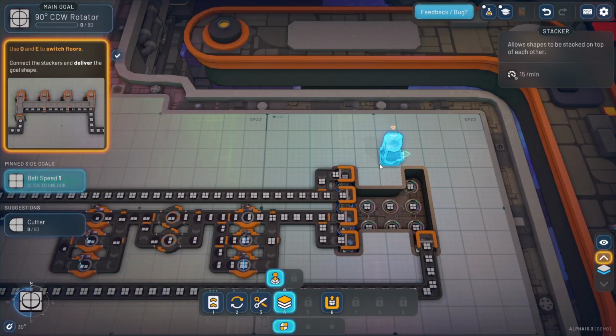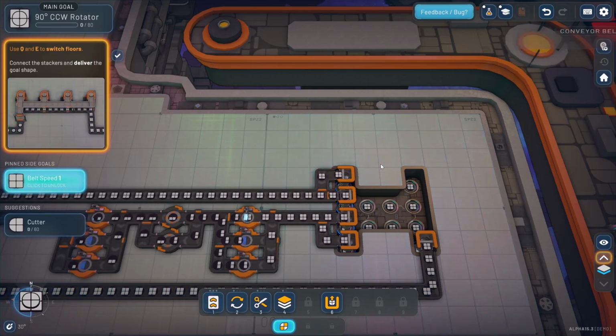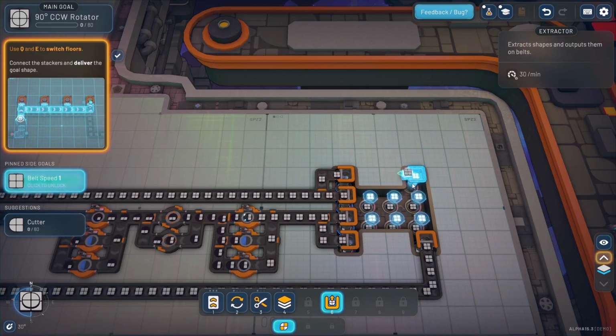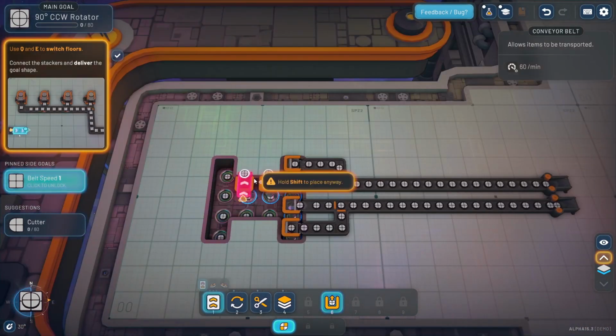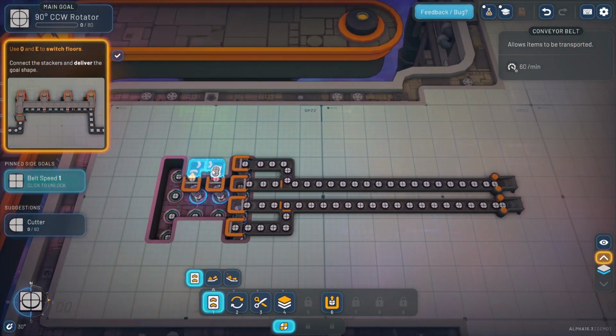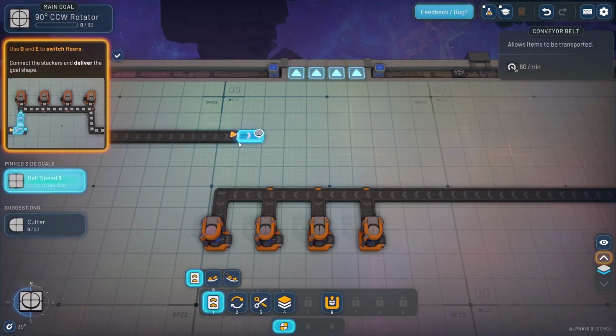Now the stackers do 15 a minute, so we need indeed 4 of those to fill an entire conveyor belt. And to fill a conveyor belt, we just need 2 extractors. So let's just feed the squares into those stackers. And now we just need to do the exact same thing with these circles. We can actually anchor the conveyor belt so we can zigzag it around.